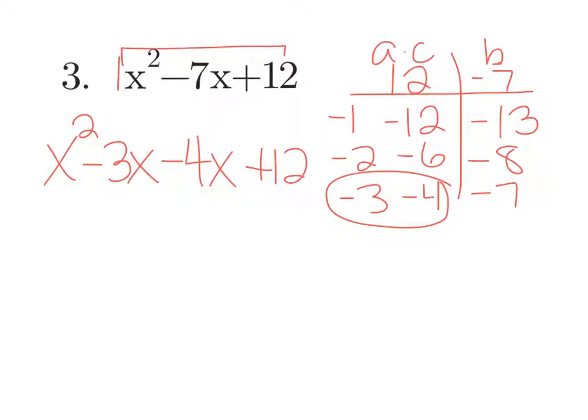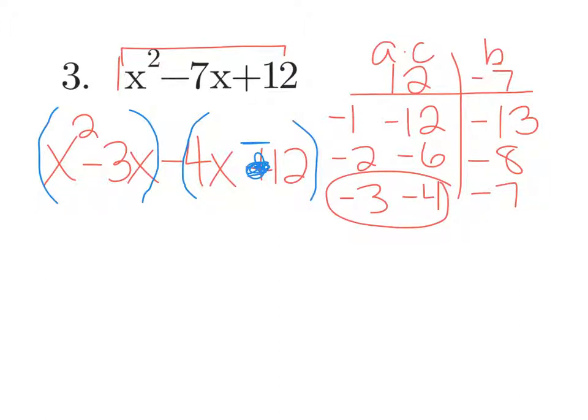Now they're both negative, so I couldn't do the negative first. So now I'm going to group them. This is where you have to be careful when you have a negative in between. So this one's fine, but when I group this one and I factor out a negative, you need to make sure you change this sign to the opposite of what it is. So it's positive, so now it's a negative. You'll find that mistake later on if you don't do it in the problem.